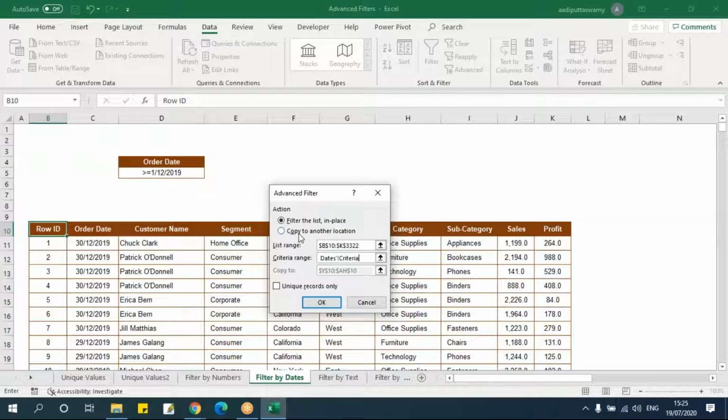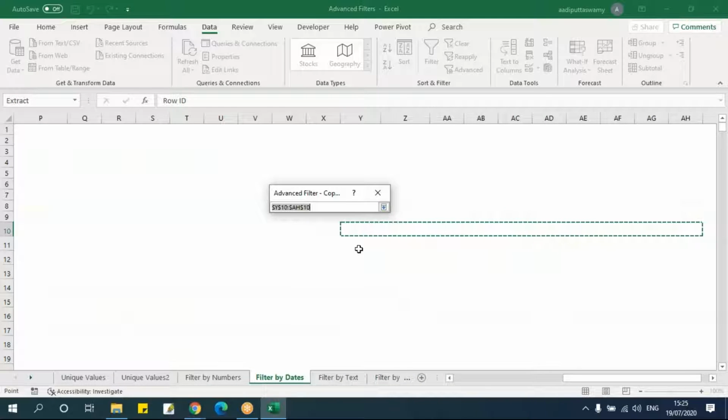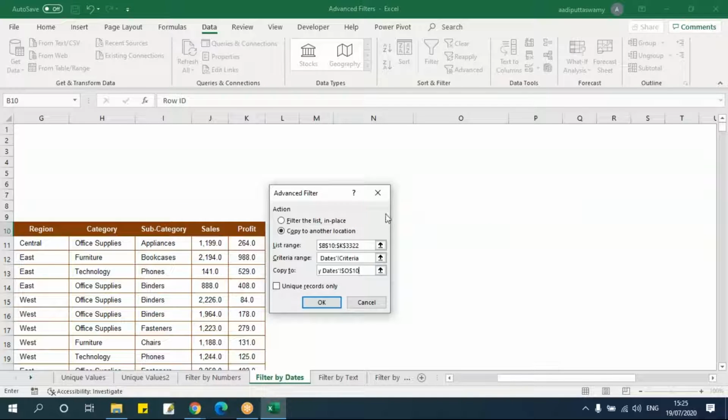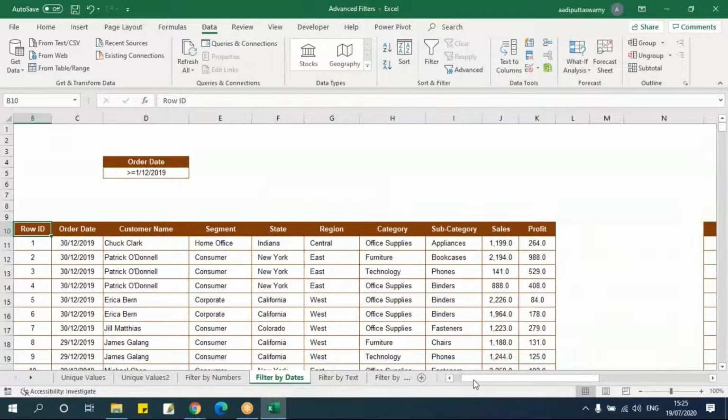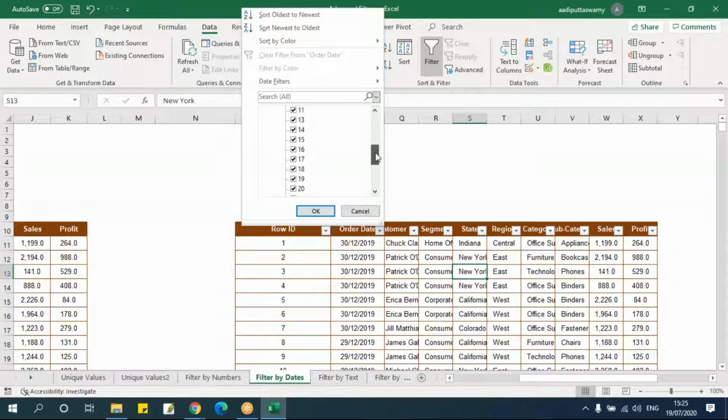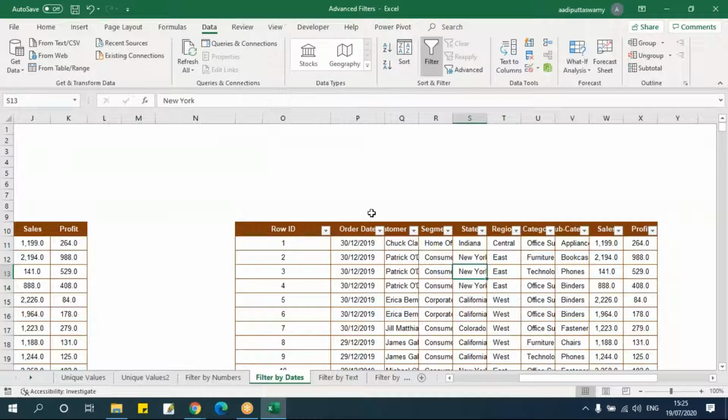Then I'll say copy to another location, select this. You go and select any of these columns here. Let me select this column itself. I'll say okay. Let's go and check. Now it should be greater than 1st December. Try to filter and see. See, only December data is available.